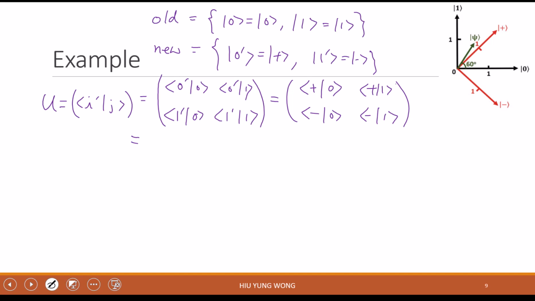Okay, this one I won't prove to you. So all of them are 1 over square root 2, 1 over square root 2, 1 over square root 2. But the last one is negative 1 over square root 2. Because negative is here, and 1 is here. Their overlap angle is 135 degrees. Okay, because inner product is the magnitude times cosine angle. That's why you have this, right? Which is equals to 1 over square root 2, 1, 1, 1, negative 1.